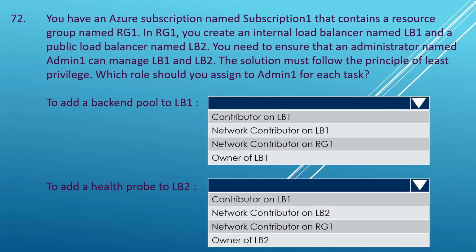Now the question here specifically talks about principle of least privilege. So we can rule out anything at resource group level, as this will be too broad a permission. So we will strike out option 3 in both of the cases. Now the remaining options are focused on individual resources. So let's look at which role is least privileged and allows you to do the necessary task. The standard Owner and Contributor roles are not specific to any resource type. However, the question specifically talks about load balancers, so both of them are again an incorrect choice.